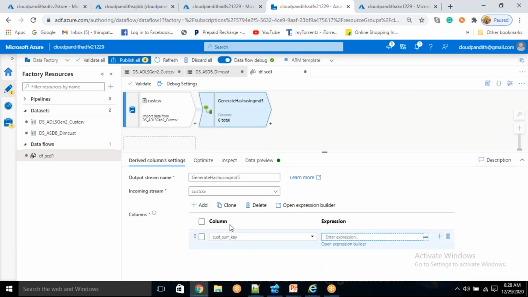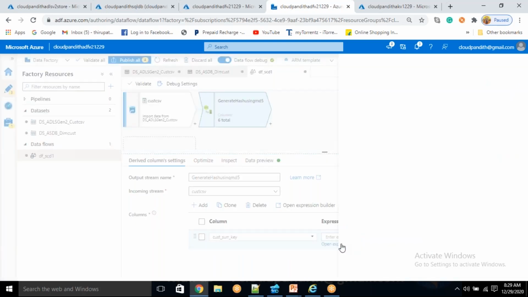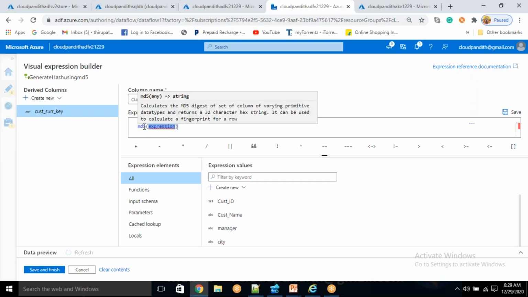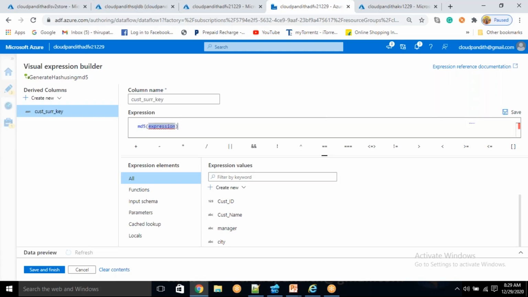How you want to calculate data for this column? Just click on open expression builder. I'll show you the different hash functions which we have. So even if you look at any Spark, SQL, anywhere you will have these hash functions. MD5 is one of the hash functions which is going to generate the hash values. It will return the string.